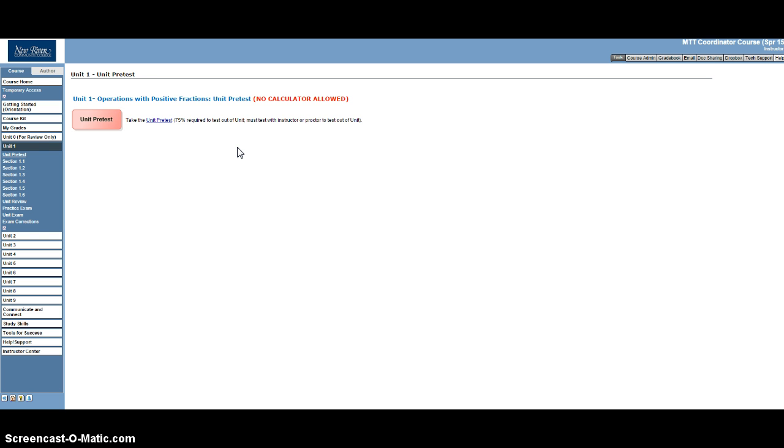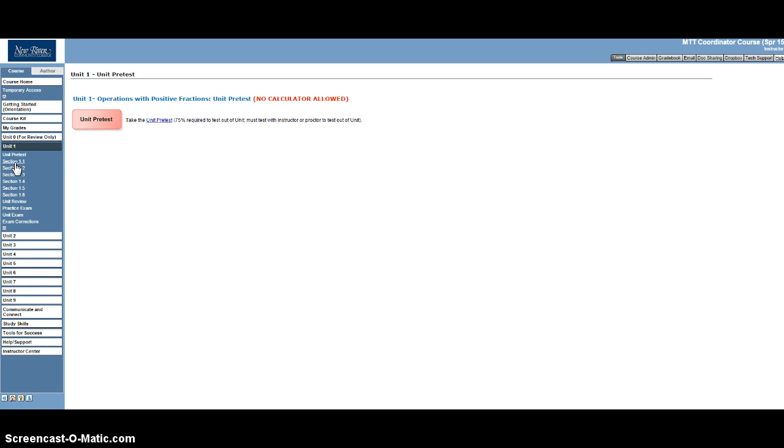If you don't pass it, don't worry about it. Just go on into your first section. If you open it at home and look at it and say, oh, I know how to do this, I better take it at the testing center, it's too late. You can only access it one time. So if you think you can pass it, don't open it till you go to the testing center. But to be honest, very few people actually pass the pre-test because they were correctly placed in this unit. So don't panic about it. Don't go to the testing center unless you're absolutely certain. Go ahead, open the pre-test, answer the questions you can, skip the ones you can't, and move on.